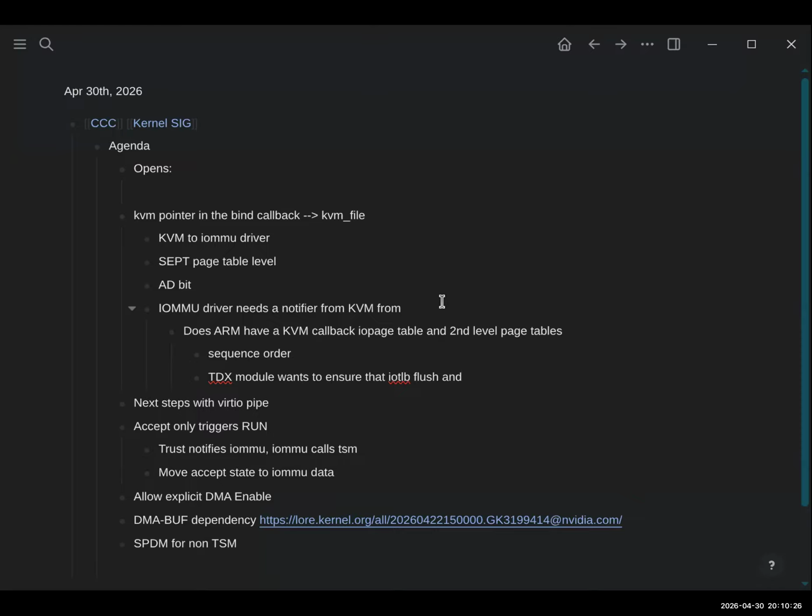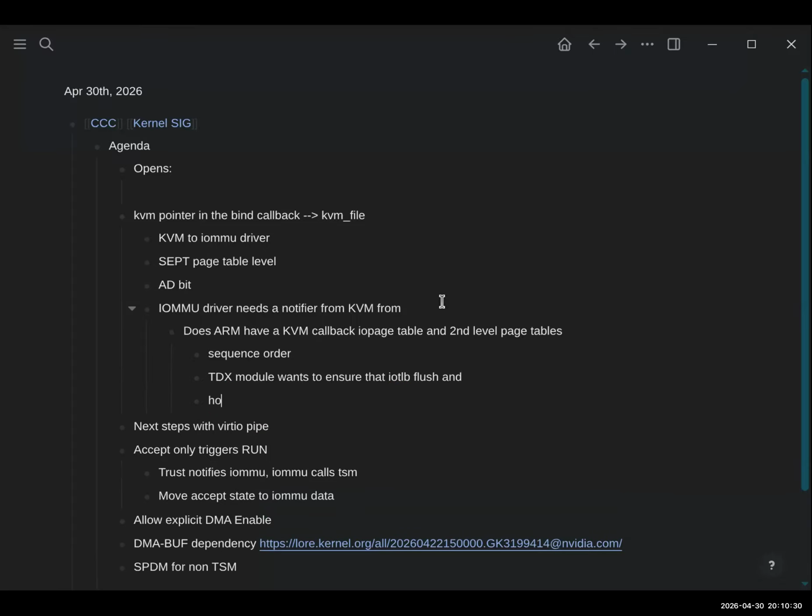First the host needs to issue a track start, and then use other SEAMCALLs to do the SEPT flush and the IOTLB flush, and at last it advances the track epoch.